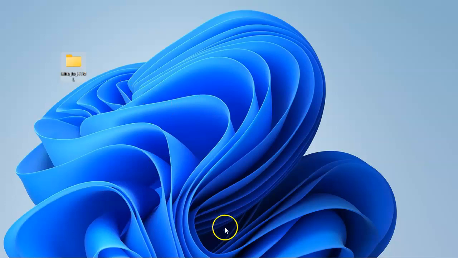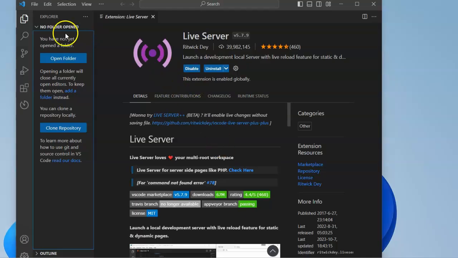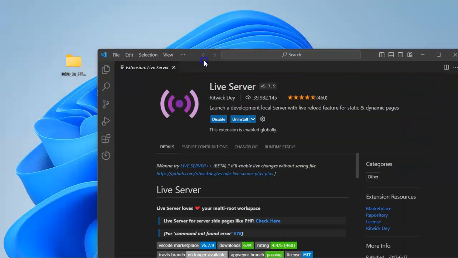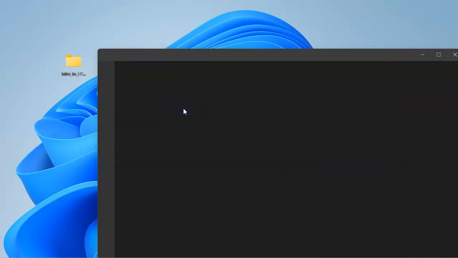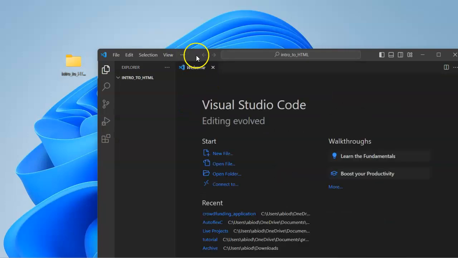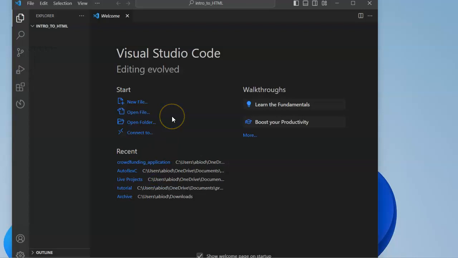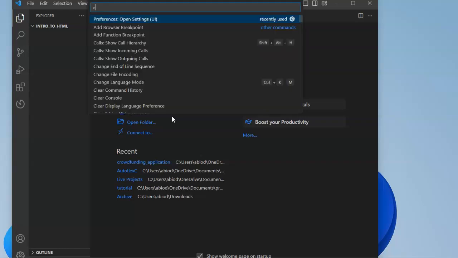This folder that you have created, you can now open your Visual Studio Code and drag and drop the created folder into Visual Studio Code. Now back to the extension that we installed the other time. I want us to do something now. I want you to press Ctrl Shift P if you are using Windows, and if you are on a Mac, you have to press Command Shift P.